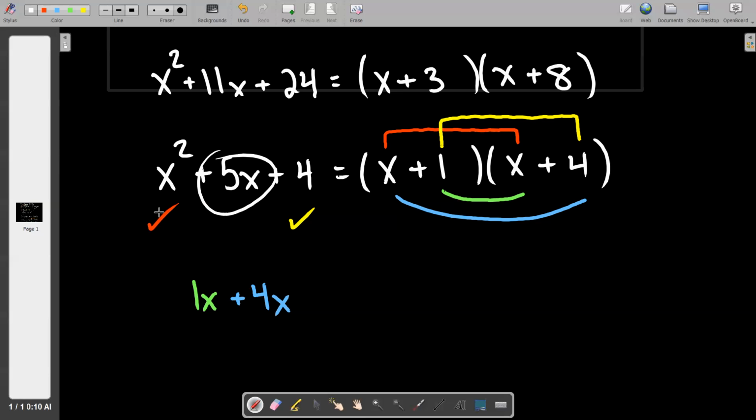Is it as easy as just saying, oh, I need 2 numbers that multiply to make 4 and add to make 5? No. It will be sometimes, but don't make that your rule. Don't think that way, because as soon as these get harder in about 5 minutes, that's not going to work anymore. So stick to what I'm saying. I choose my words with this. The red and the yellow are easy. It's the green and the blue that we're just kind of like, I hope, right? All right, let's go. Good job, Jillian.